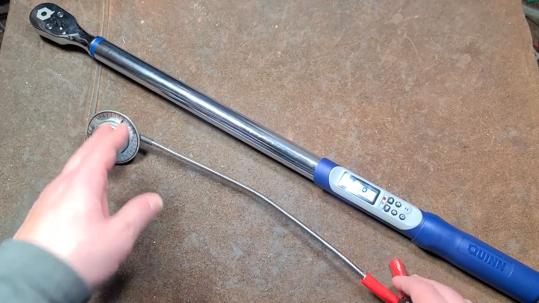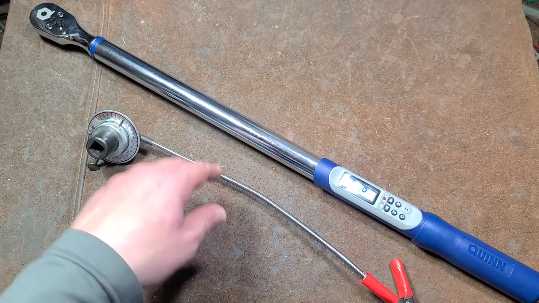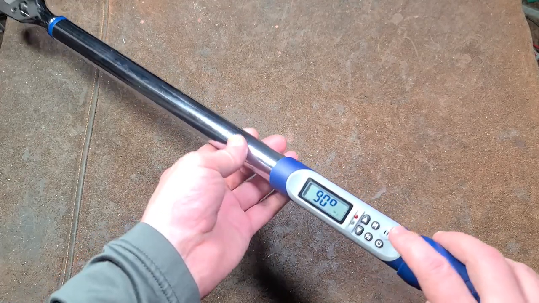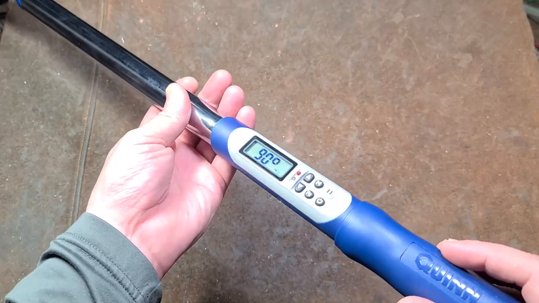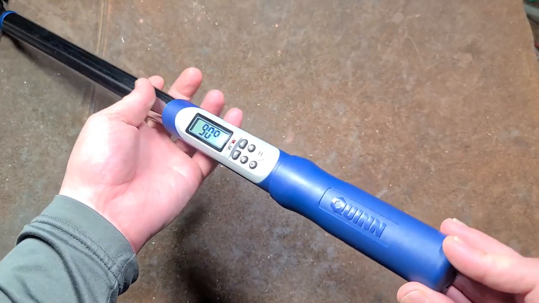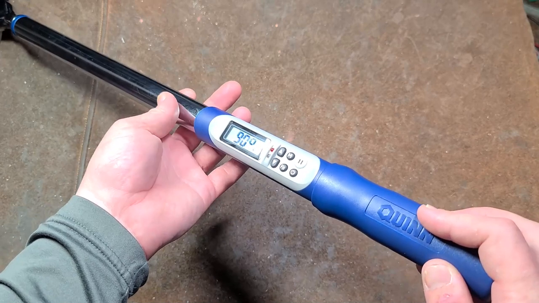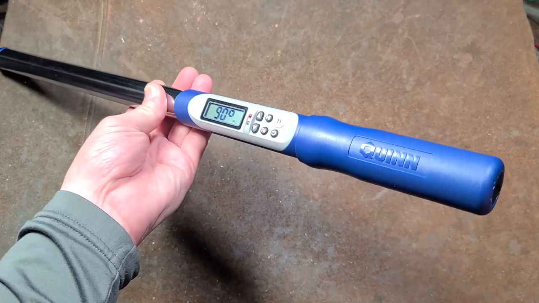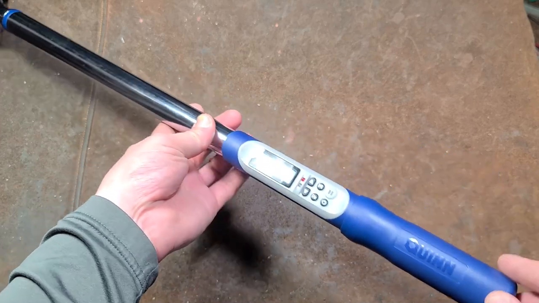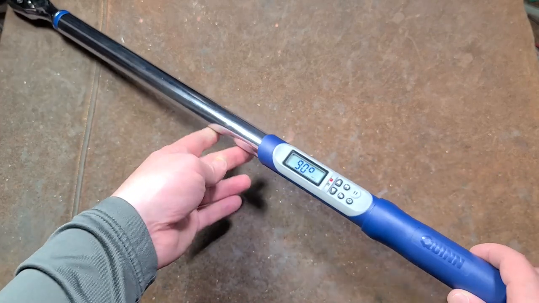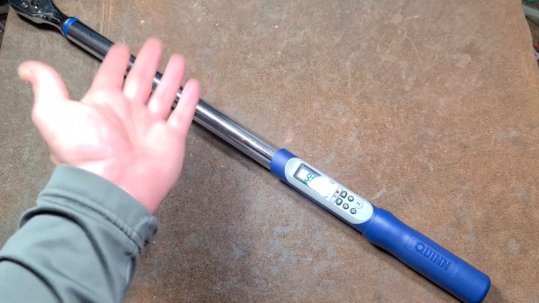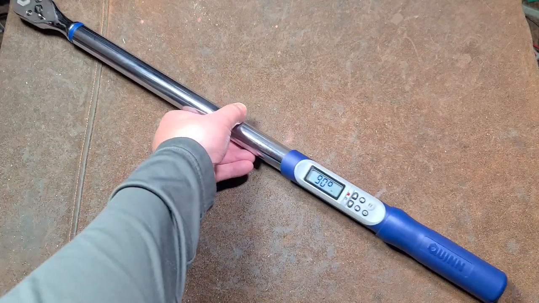I found that even the torque measurement on this was horribly inaccurate until I found out that it had come with carbon cell batteries and was throwing off its measurements. I put in new alkaline batteries and its measurements came back. Now I didn't pay retail for this - this was $89.98 on the purple tag shelf, the return shelf. This one didn't even have a case, it's a bit scratched up and stuff, so I suspect it's been returned.